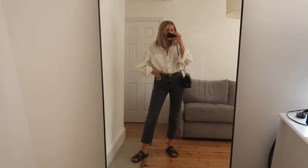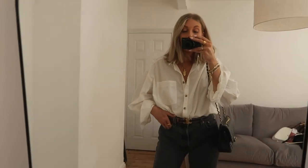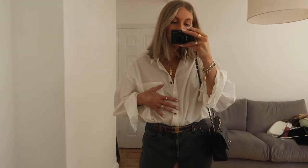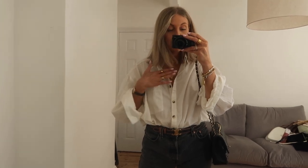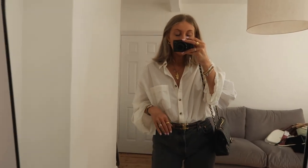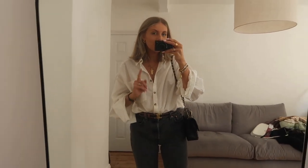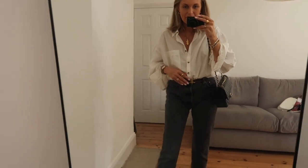Last but not least I've gone for a real kind of simple throw-on outfit. I've just got my shirt - this one's from Free People, I'm obsessed. I will link everything below with sizing information. Same gold jewellery - I just forgot to show you my earrings too, I love a gold hoop, these are beautiful. And my new watch actually - Daniel Wellington. I'm working with them so keep an eye on my Instagram if you want a discount code.